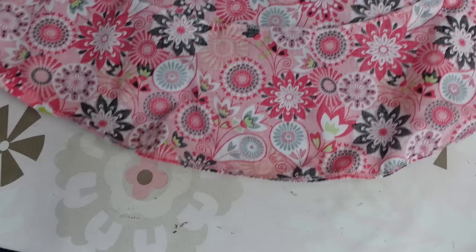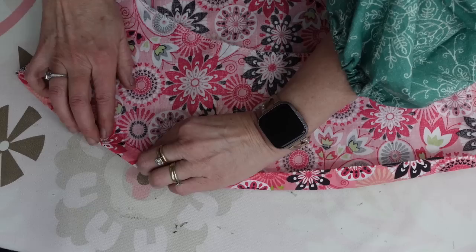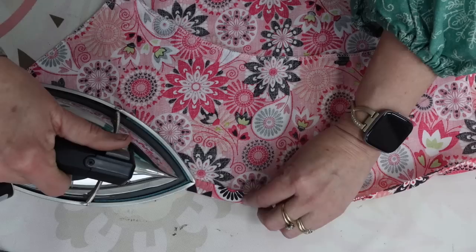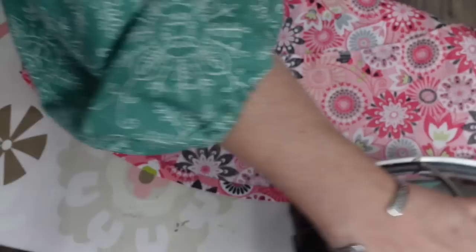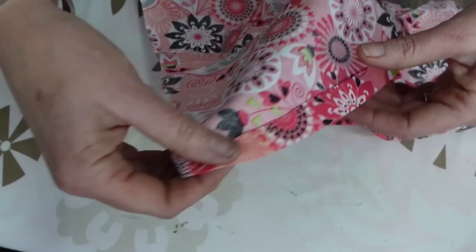Let me move this over a bit here. So you can see the bottom edge is going to want to curve in, which is going to make it a whole lot easier. So all I need to do is just kind of place it where it looks good and iron it. Like that. Okay, and so it's going to lay nice and flat. And then I'll come back on my machine and just stitch right along the edge, holding it down. I'm leaving these open so I can feed my elastic through the casing all the way across.